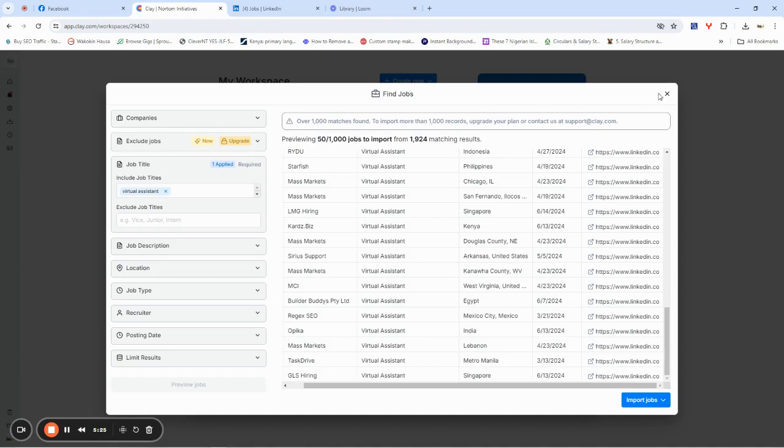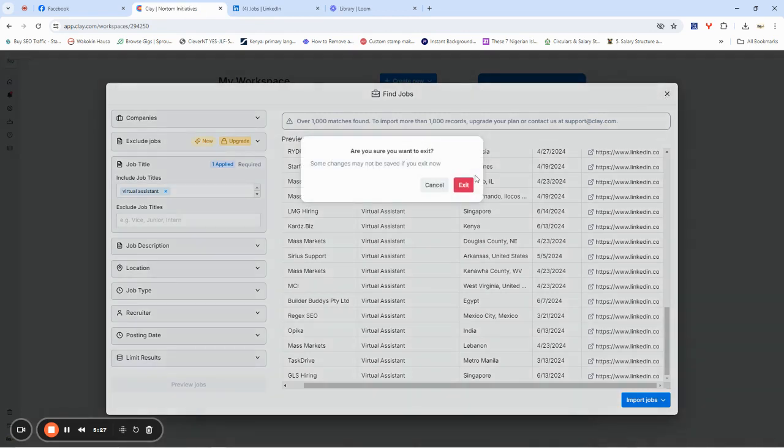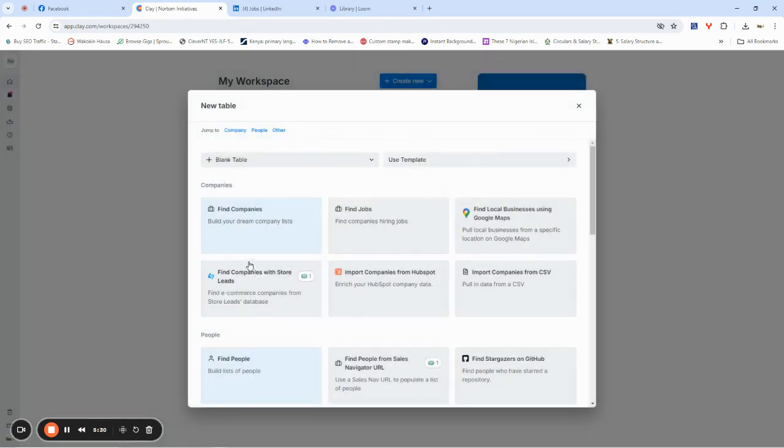So let's see another feature. We are really interested in building leads. We are interested in creating our leads. So let us assume we want to find leads of companies that offer different services, and they want to make it easy for us using the Google My Business feature on Clay. So how do you extract leads using the Google My Business feature on Clay?